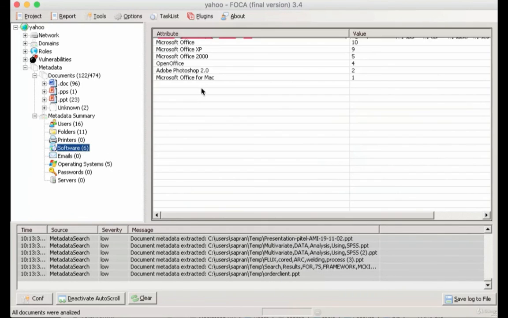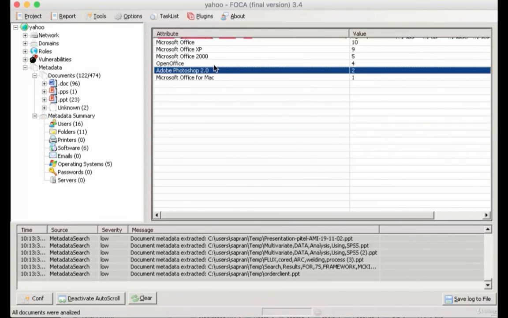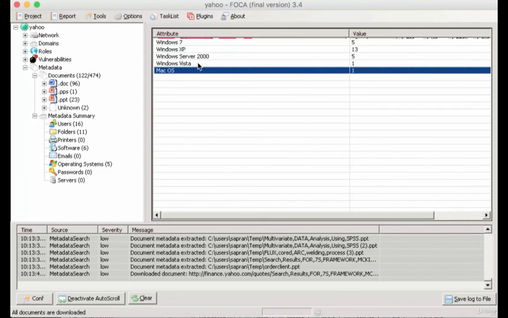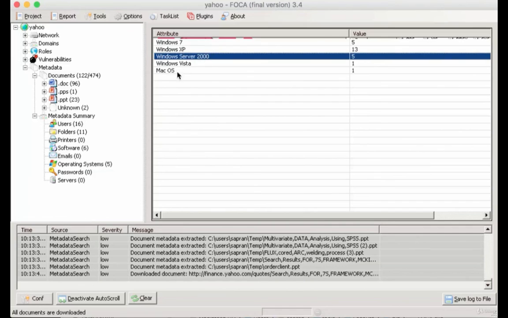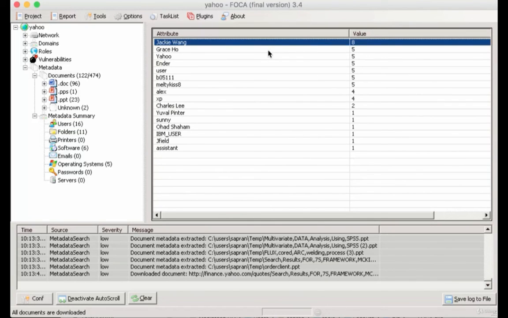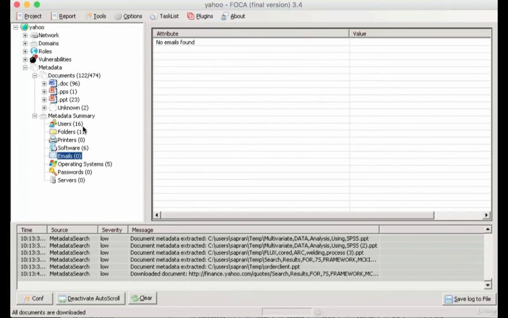Any updates? Yeah, software. Okay. Very old Photoshop version. Different operating systems: Vista, XP, Server 2000. So this is gold. And this is the ranking of public activity of every individual, right? So very valuable information when it comes to the social engineering attack vector. Okay, I hope that will inspire you to go further and search for FOCA online and get the idea of what different things you can do beyond that.